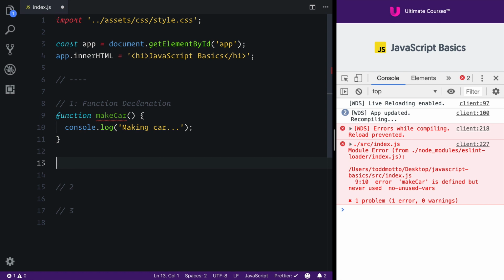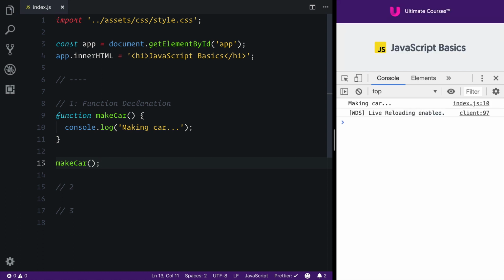So now we understand the key components, this function keyword, followed by our identifier. We add this syntax, which looks like a callable kind of object. So how do we actually go ahead and call the function? All we need to do is reference our identifier, much like we would access a variable, and then we just call these parentheses afterwards. So when we hit save again, all the errors will disappear, and our function has now been called. We are now making that car.